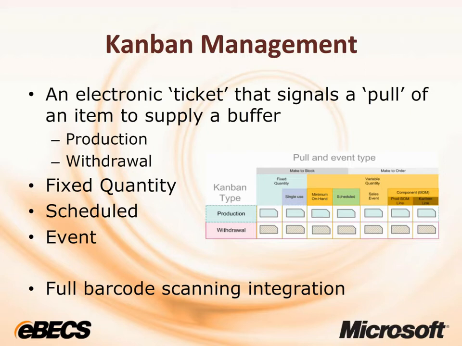And this, as an example, could be your typical two-bin system, where there's a fixed quantity that's circulating back and forth. As you go forward into the make to order scenarios, the two major Kanban replenishment strategies are scheduled Kanbans and event Kanbans. Look back on our website for more information about these two replenishment strategies. Just another note, as I'll point out throughout the demonstrations, all of these transactions using the different replenishment strategies and Kanban types are fully barcode integrated. So you can use the Kanban boards, even with a wedge scanner, to scan tickets to perform transactions.